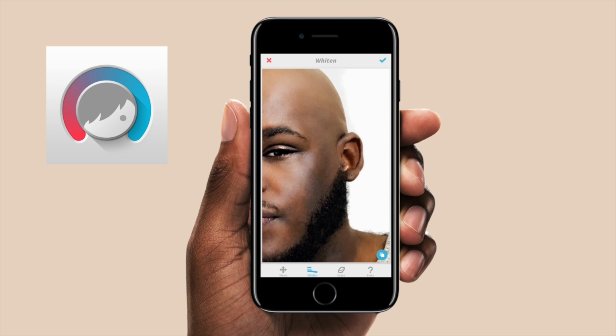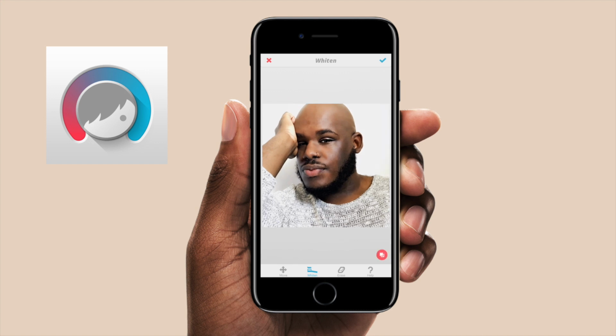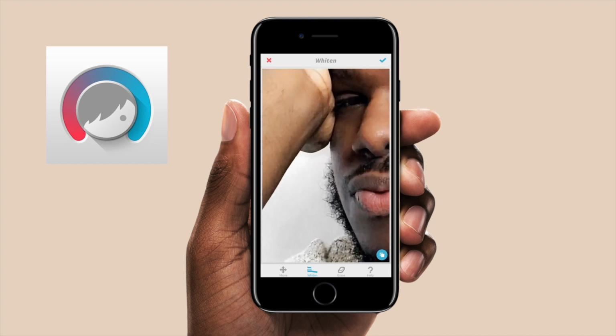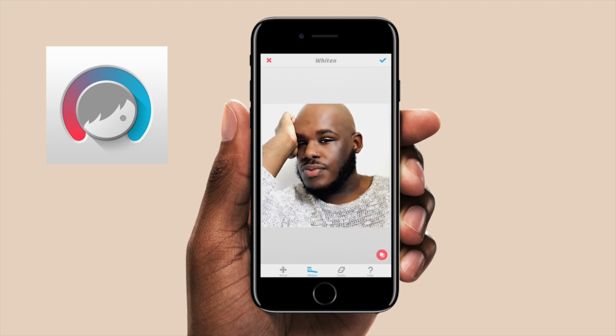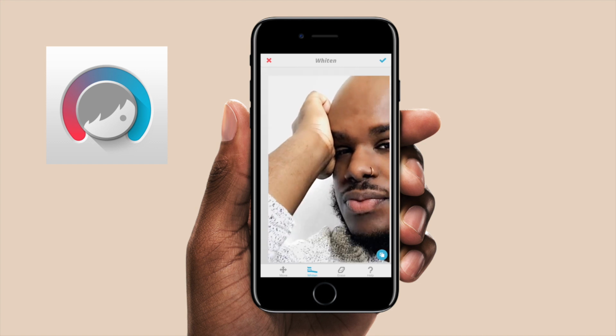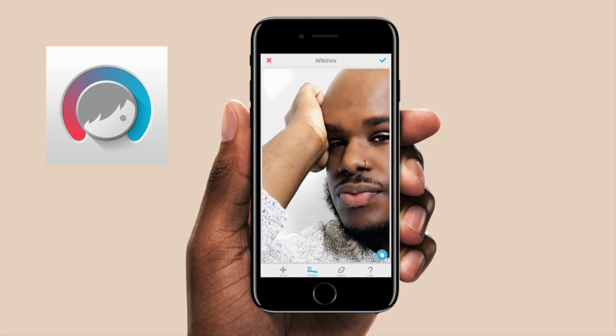So yeah, I'm just gonna whiten. I'm gonna zoom in super close and whiten the background. That way it'll give me a nice, precise whitening effect. And that way I'm not whitening myself. I'm not whitening my skin, because I'm not that color. I don't want my skin to look super pale, or like I'm gray in some areas. Like, no, we don't need that. So I zoom in super close, so I'm super precise.